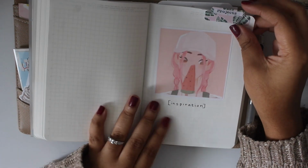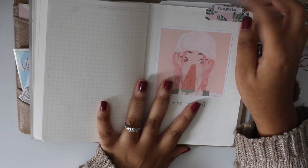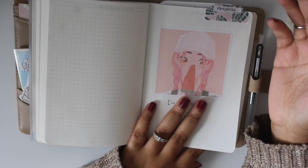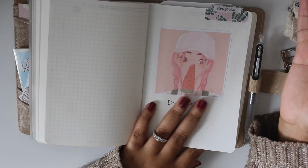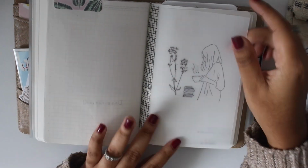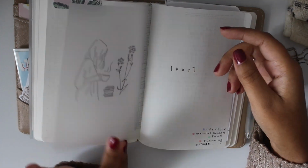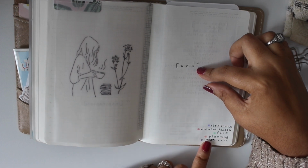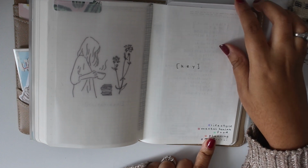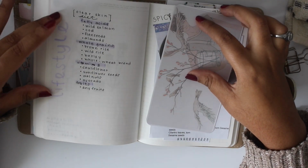And this is my next section, which is inspiration. I just put that as projects because my inspiration is actually my personal projects, you know, to work on myself. So I thought that worked well for this. And then I kept this blank, and then I put another vellum here, and then I wrote key here, and I have the colors for what the sections are, just to make it a little bit more interesting.